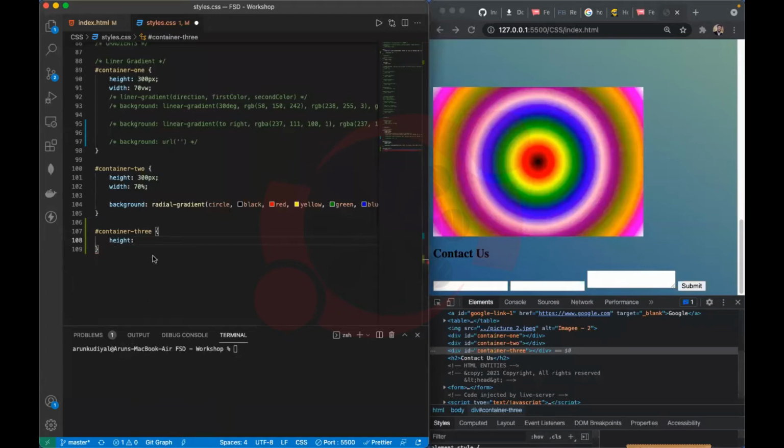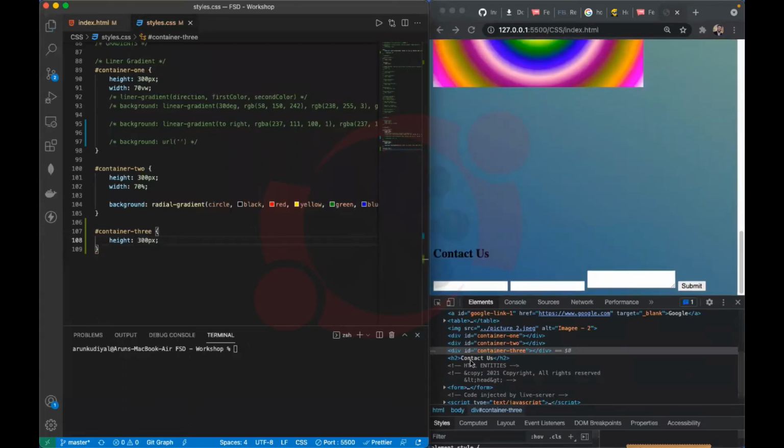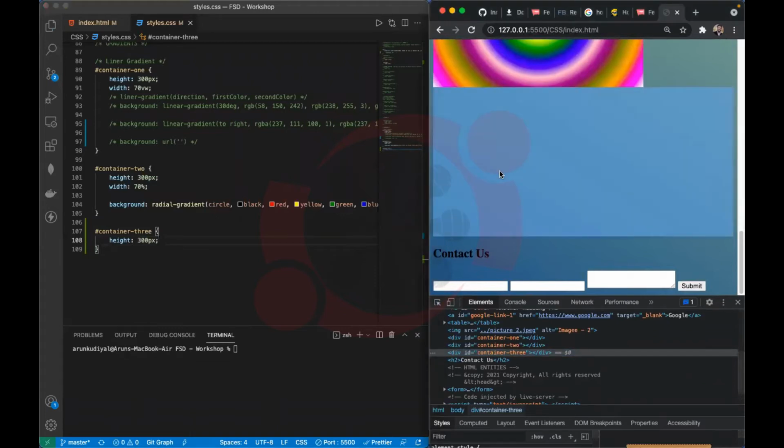If I save this, now you can see this div, container 3, has a height. Everyone can see that. So this is how you configure an empty container. It initially didn't have any height, but when we grab it, we can give it a height.